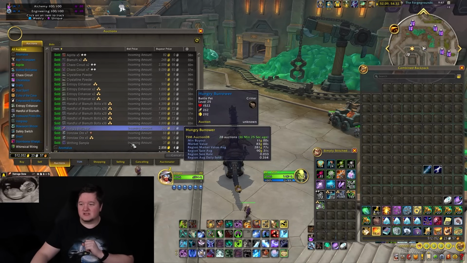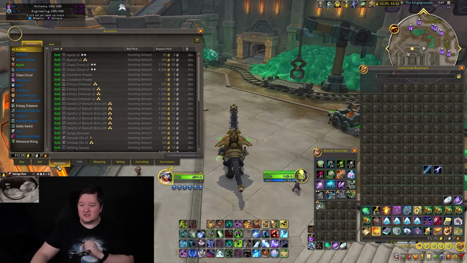Looks like we also sold a pet, which is pretty cool. Handful of bismuth bolts. Looks like we just sold 64.